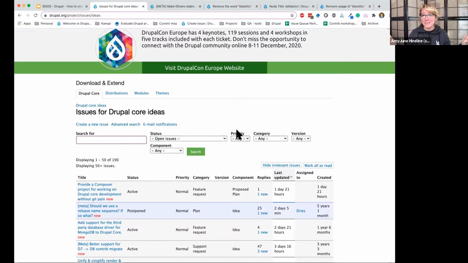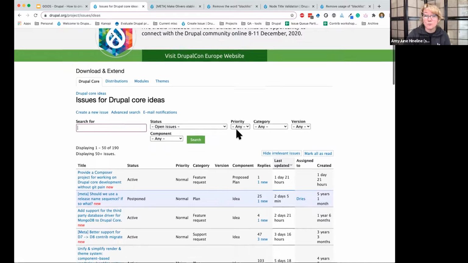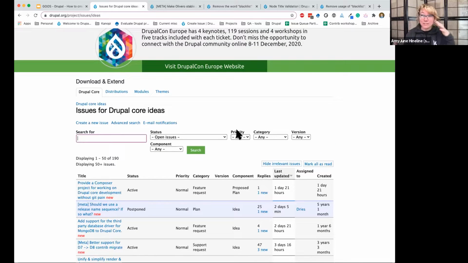This is a great thing for a number of reasons. I was very excited because people are proposing things, and a good way to give back is giving your input on that. So on a whole different avenue, this is a great queue to find people who have similar interests to you. You had an idea last year, but you don't know how to implement it. You don't know how to ask for it. It could be in this queue, or you had an idea last year, but didn't know where to post it. This /issues/ideas is a great spot.